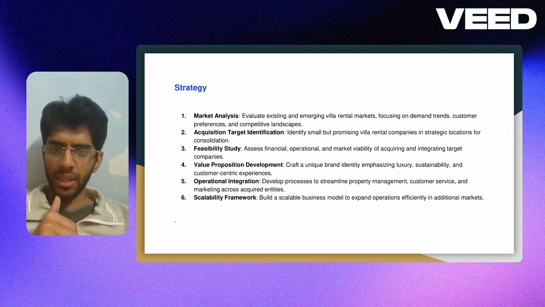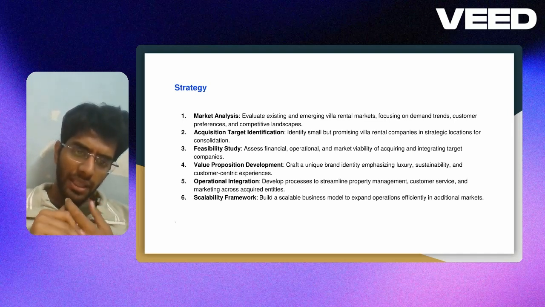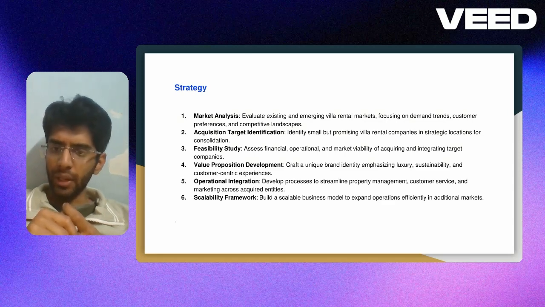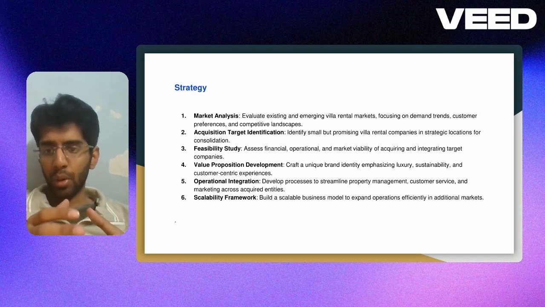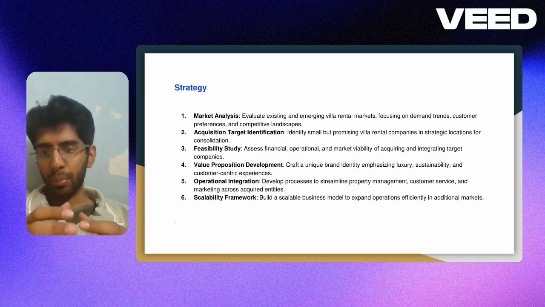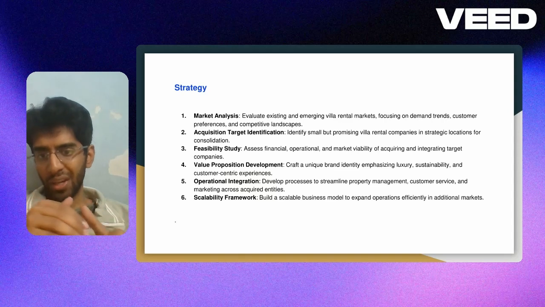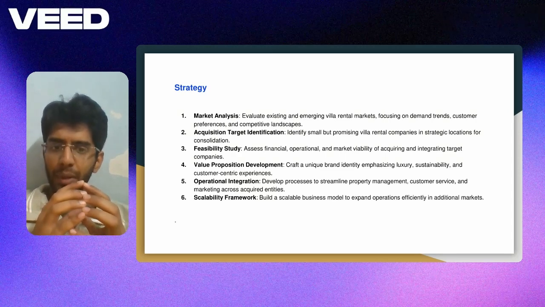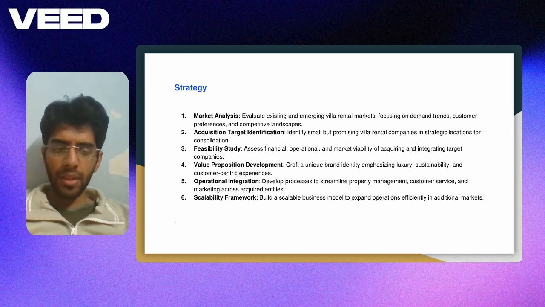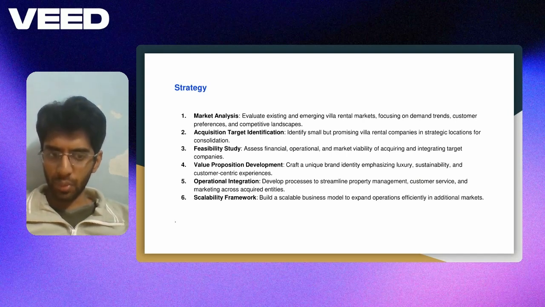Sixth is the operational integration scalability framework. Having said that, if we really want to give this business scale, then we need an appropriate amount of money from profit to be spent back in the business. That can happen in a very seamless manner only when we have a very streamlined framework in place where all the distinct positions know what their roles and responsibilities are.